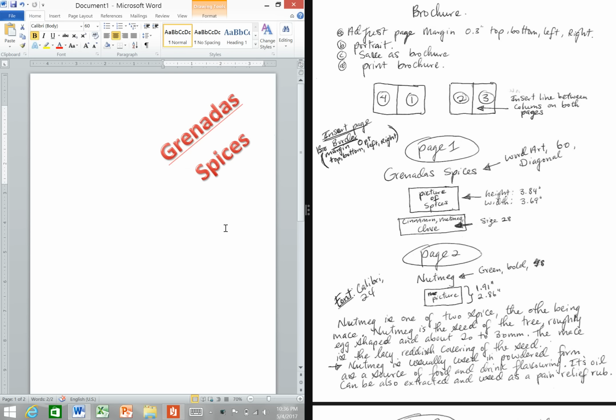Next, our instruction asks that we insert a picture of spices. To get that picture, we can go to the internet and find a picture of spices.